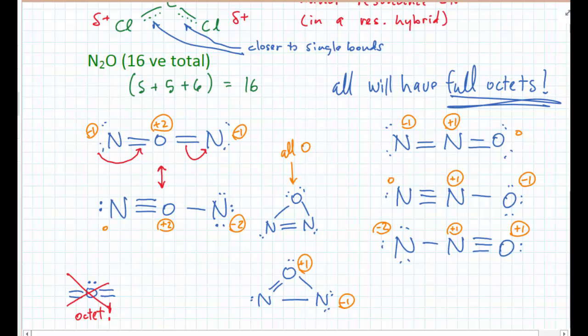So if our task were to draw all possible resonance structures for N2O, okay, in all possible ways that those 3 atoms may be connected, I think we've done it here. Topologically, there is no other way to attach 3 atoms. Okay? That just means hooking things together in a physical way that they can be connected. Okay? Now, the question becomes, which is the most likely structure of that actual molecule?